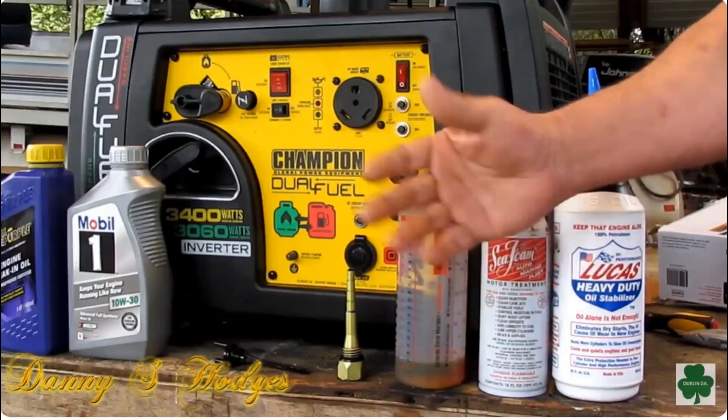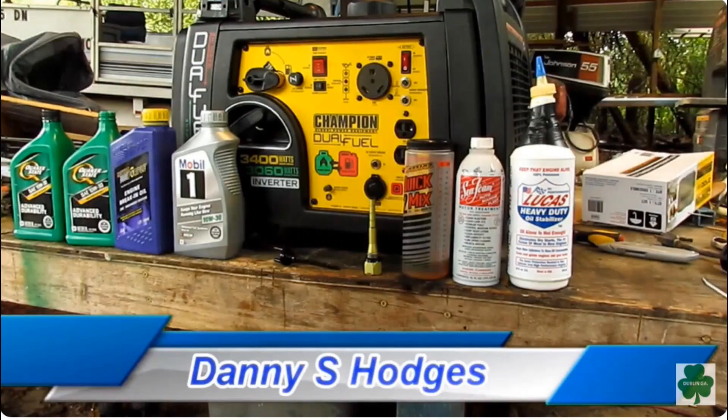I didn't know it was that bad. I drained the oil out — that's supposed to break a generator in. So there's a special kind of oil that you use for a break-in. I have a video on it on Southern Ideas. When you drain the oil out of your generator into something glass, you can see that you'll almost have a pit — all that metal was floating around in your oil.